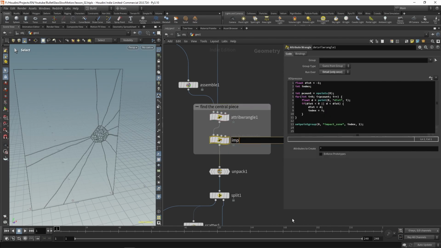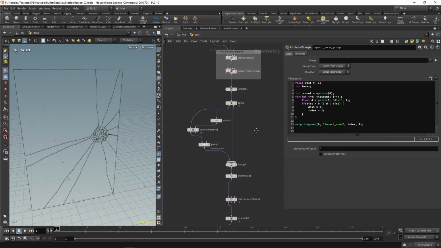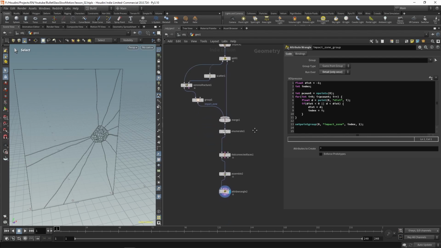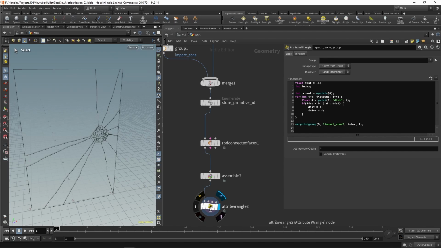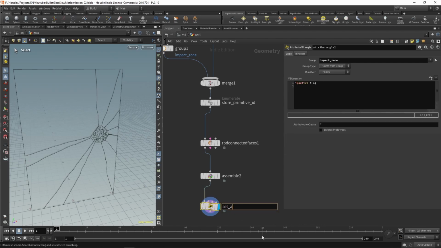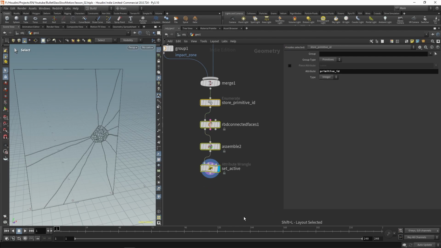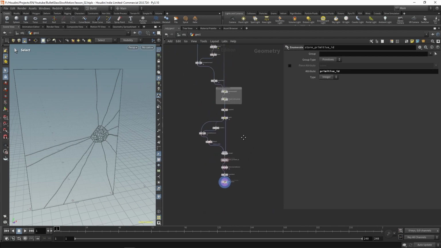This is the impact zone group. Unpack, enumerate, let's say store primitive ID, and set active. Okay.